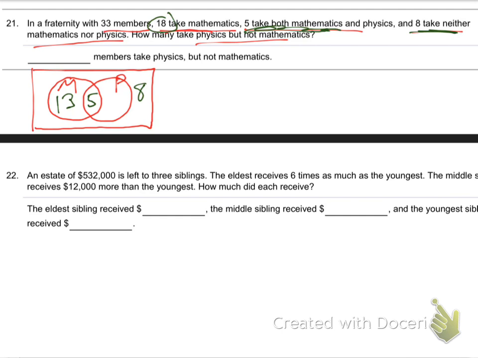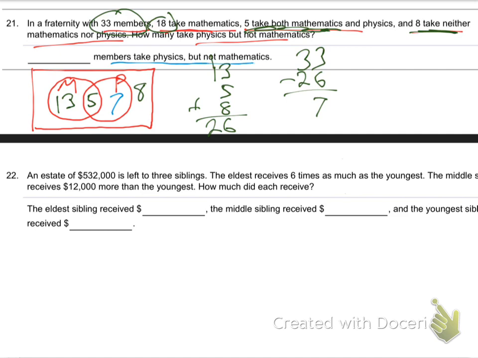And it tells me there's 33 members total. So if I add up 13, 5, and 8, get that total, subtract from 33, I can get the blank. What's that? 11, 16, so 26. So 26, take that away from 33 total. What do you got? 7. So therefore this must be 7 to make 33 total.